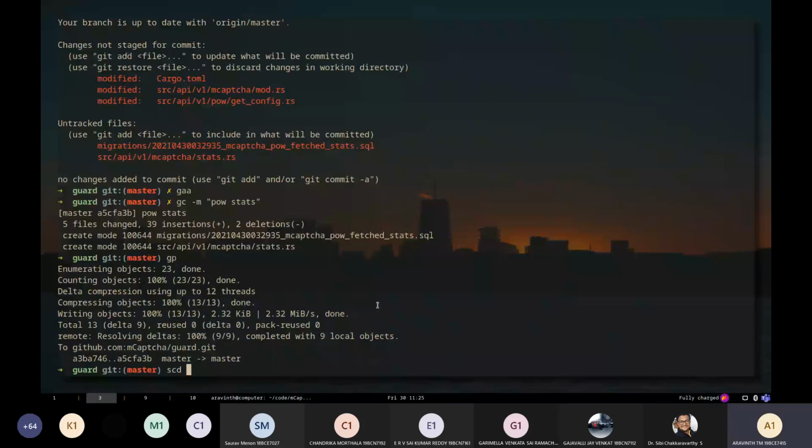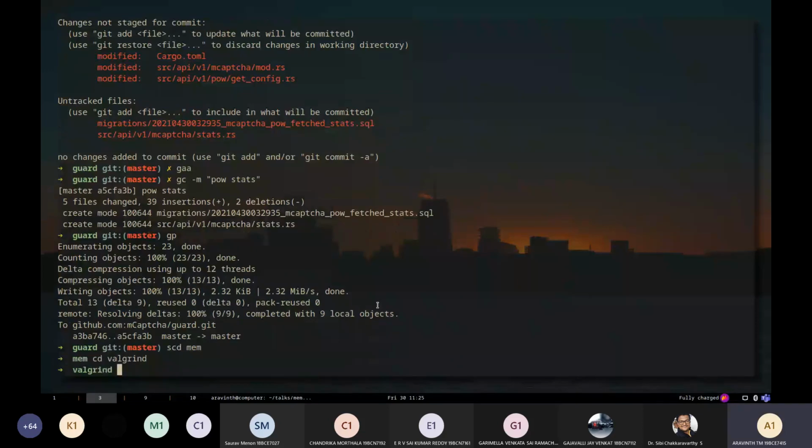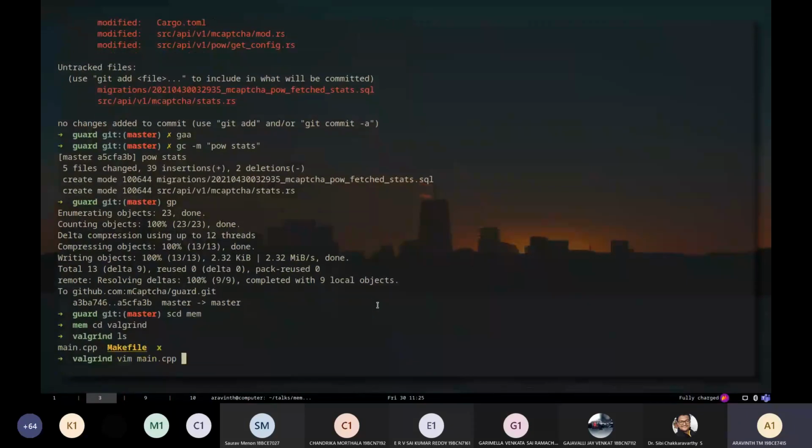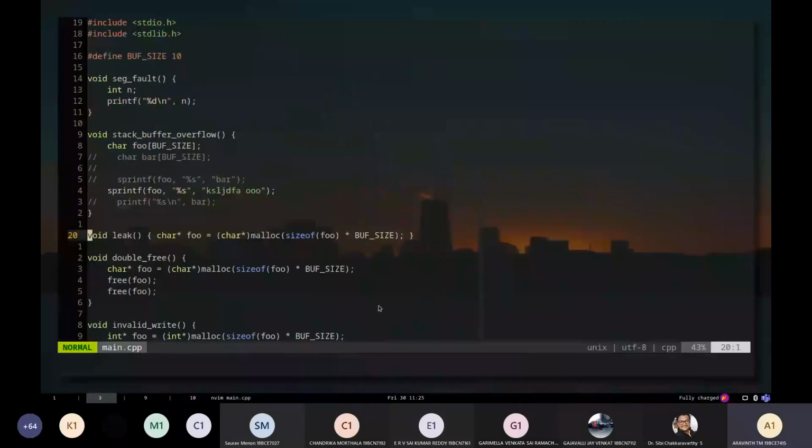So the way we will be looking at Valgrind is that I will first compile this code and then I will run the executable to see if it has any visual side effects. I mean, this code is buggy, so we should be seeing visual side effects, but it's also possible that they will go unnoticed. And then we will run it through Valgrind and we'll see if Valgrind can detect the errors. And then if necessary, we will use a debugger on the code. The debugger that I'll be using is GDB, which is short for GNU debugger.